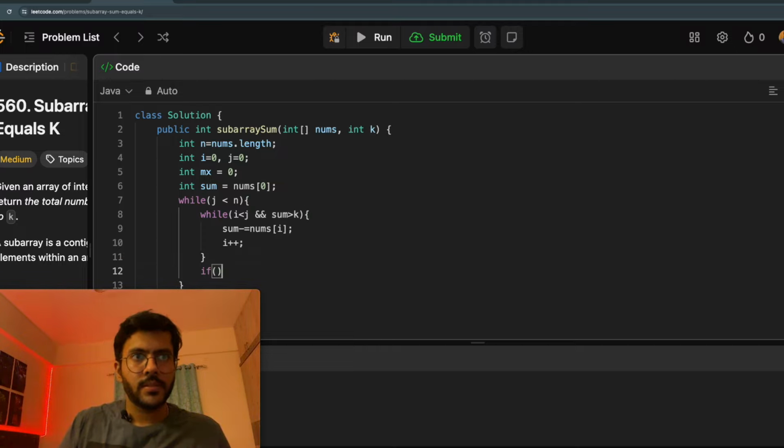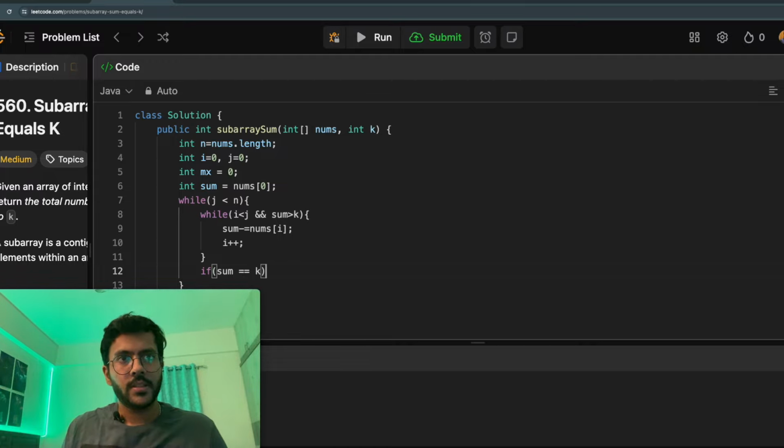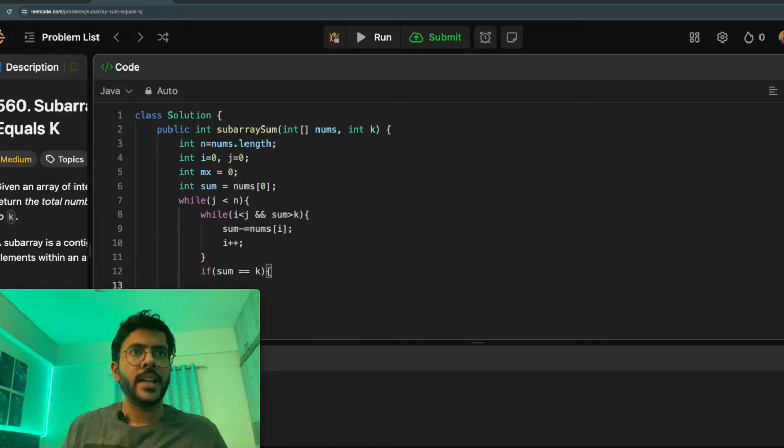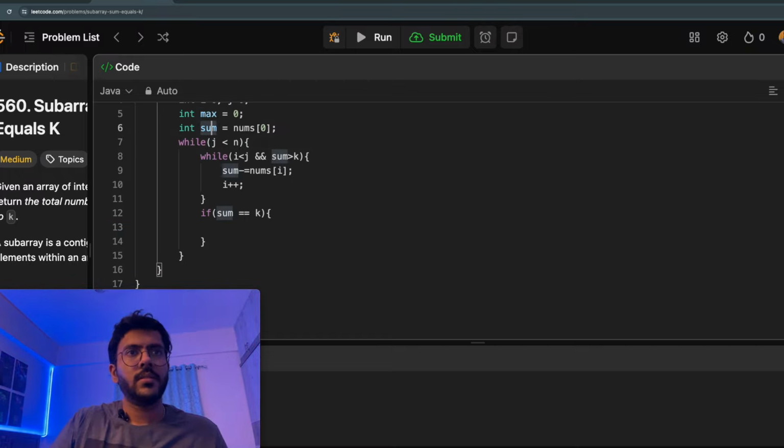Now if sum is equal to k, we will write our max logic.